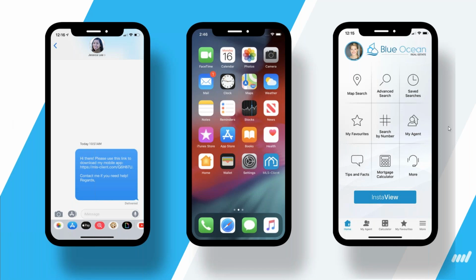It's as simple as that. And I do recommend that you encourage your clients to share your app with whomever they know, like their family, friends, coworkers, anybody that could benefit from the best mobile solution to shop for homes on their own, because that could bring you new leads. And I'll circle back to that in a few minutes.